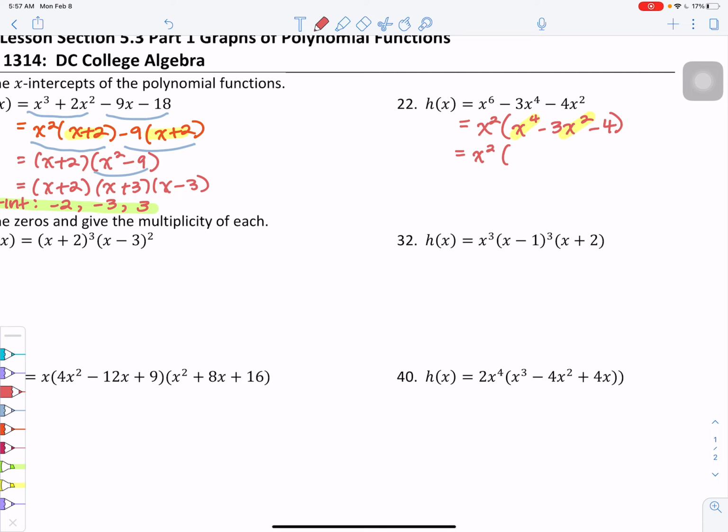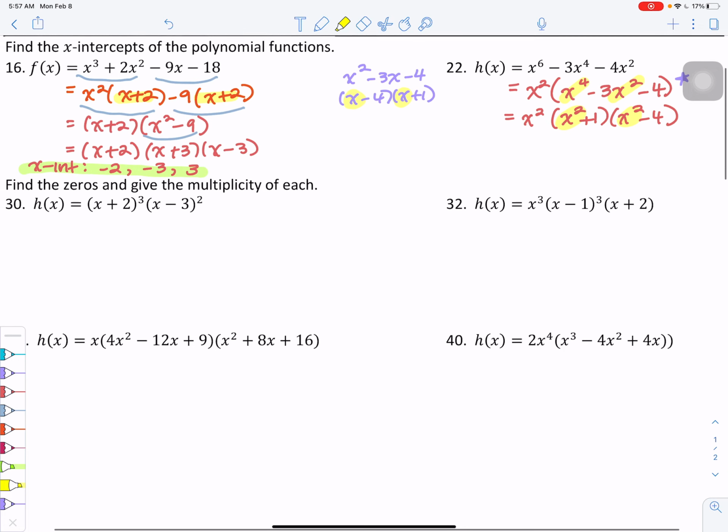So we know that we have an x minus 4 and an x plus 1. So instead of just an x, we're going to do an x squared plus 1 and an x squared minus 4. Now I'm just going to make a little note here. If we had an x squared minus 3x minus 4, you would have x minus 4, x plus 1 with no problem. So all I'm asking is that we replace these x's with x squareds. Okay, so you could think of something like that.